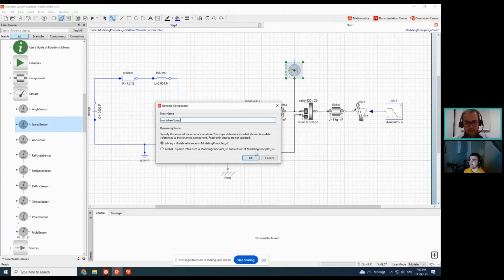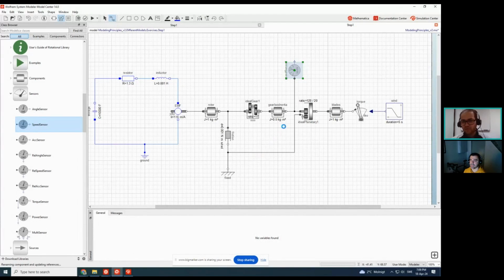While we are at it, Vedat, let's add other sensors as well, so we don't have to redo it again. Let's duplicate this. I will select it and press Control D, and then let us calculate the speed after the ideal gearbox.